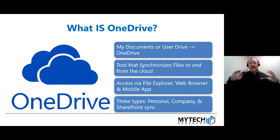Well, effectively, that same technology they've been using, whether it's the My Documents folder, going back a little bit, or the user drive, if you will, effectively think about OneDrive as filling that gap. Or that's one thing that OneDrive does. It does multiple things, but that's one of the flavors of OneDrive, that it really solves that My Documents or your user drive function. So if you think about that and how you've used that in the past, that's one of the concepts that I'd like you to realize: OneDrive is basically the future of that problem, or how to solve that problem.